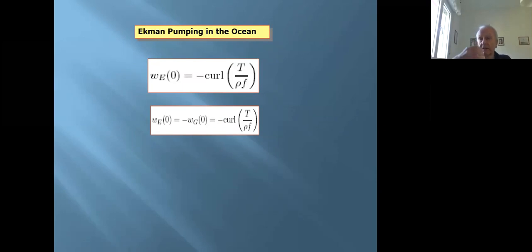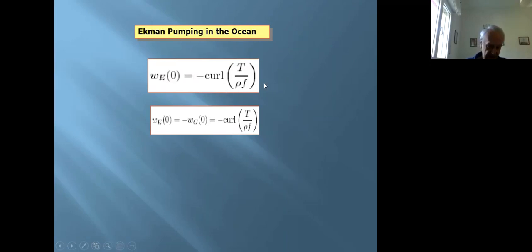And it determines the stretching or squeezing of the water column. But what does the vertical velocity being positive or negative mean? It means that either you are squeezing the water column because the vertical velocity is upward, or you are stretching the water column and the velocity is downward. And you can see here that this vertical velocity, stretching or squeezing of the water column, can be generated by the curl of the wind stress.